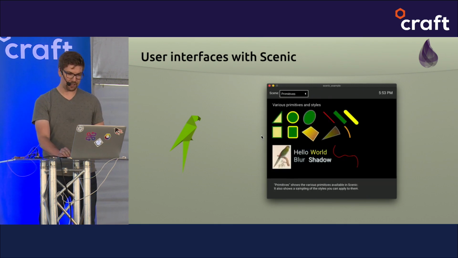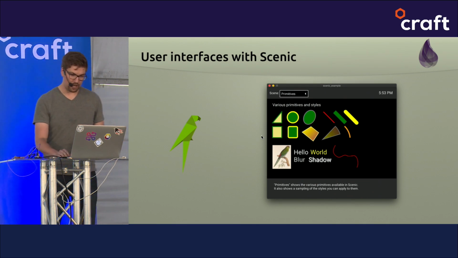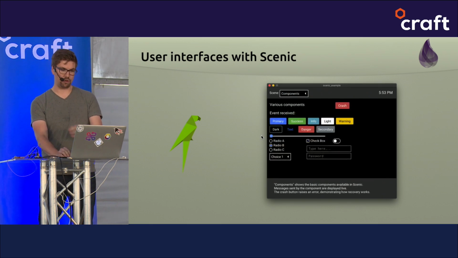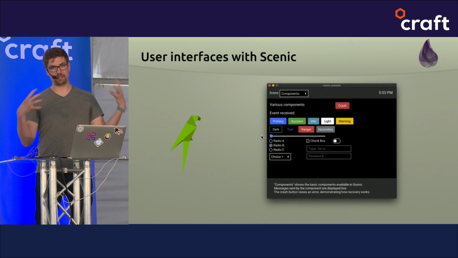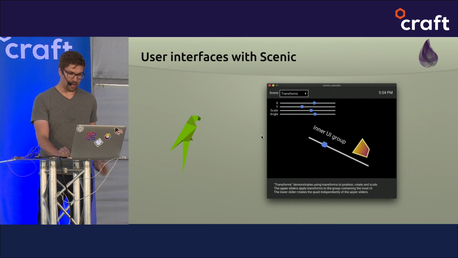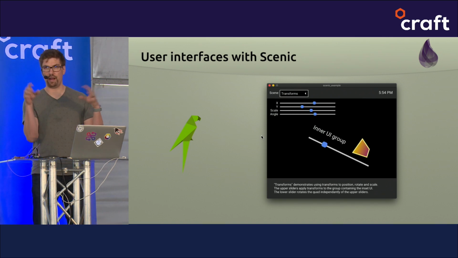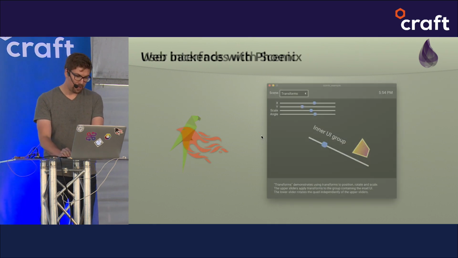It has a series of primitives that it includes, like triangles and squares and lines and images, text. And you can also then use various components that are built and prepackaged based off of these elements. And it'll do a series of transformations as well. So you can move things around, scale them, and it's all smooth and rendered properly with OpenGL.